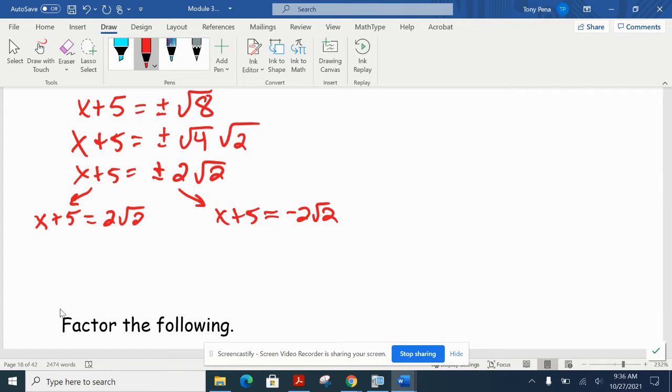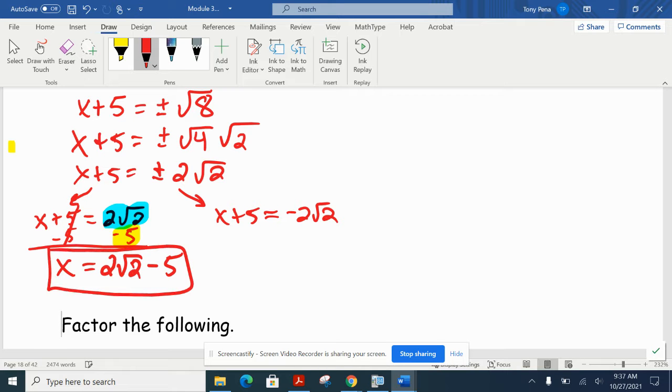And then we now solve that for x. It's the normal solving of an equation. If I'm solving this for x, you would subtract 5 from both sides. So we subtract 5, subtract 5. This is going to be gone. The x is now by itself. That's your whole goal when you are told to solve an equation, to isolate that variable. But then we just have to remember, again, this is what we quizzed on, what you just turned in. This is a square root term, and this guy is not. So we can't actually lump those together. We just have to write that as the difference between them. So I would write this as 2 root 2 minus 5, and that would be one of our answers.